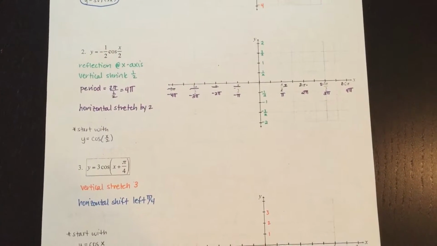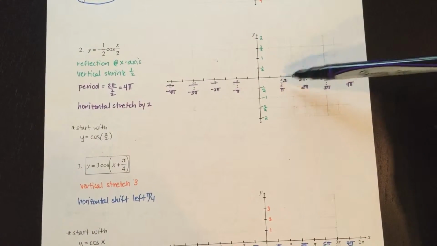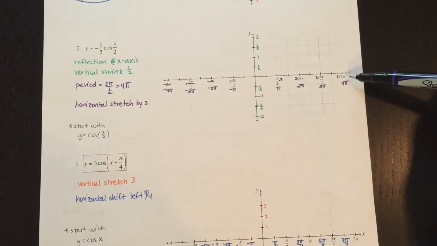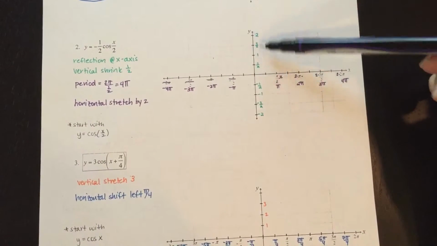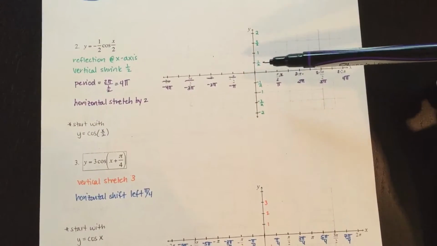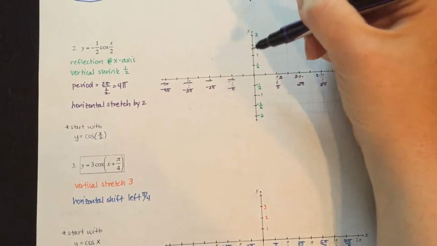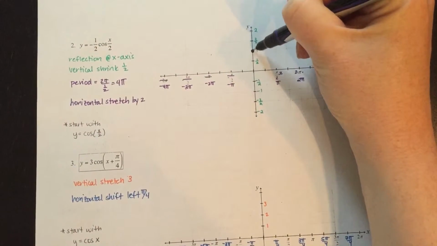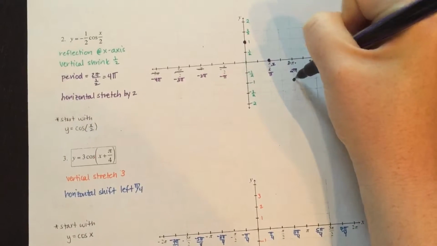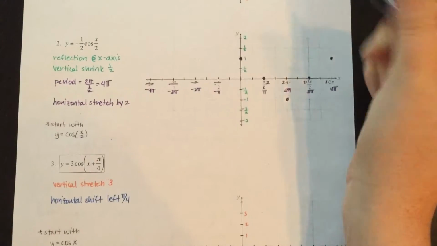So notice what I did to my axis again. I just made my axis what I wanted it to be. I'm labeling this guy pi, 2 pi, 3 pi, and 4 pi just by multiplying what was already typed on there by 2. I've also chosen to label my y-axis by 1/2, and I'm going to start by graphing cosine of x over 2, because now I've done enough to know that my cosine starts at 1, comes down to 0, goes down to -1, comes back to 0, and goes up to 1.